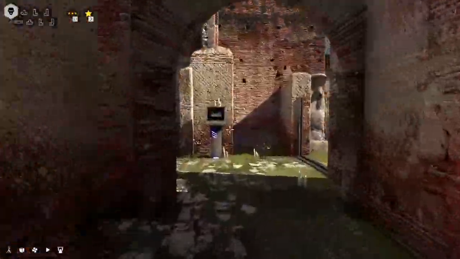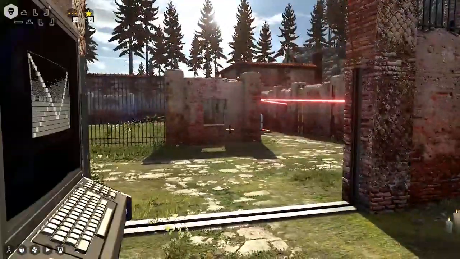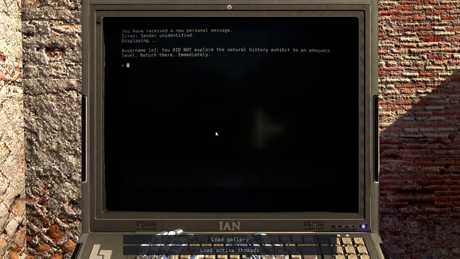Lilith, be free. You've received a new personal message. Error, sender unverified. Displaying. Username E. You did not explore the natural history exhibit to an adequate level. Return there immediately.